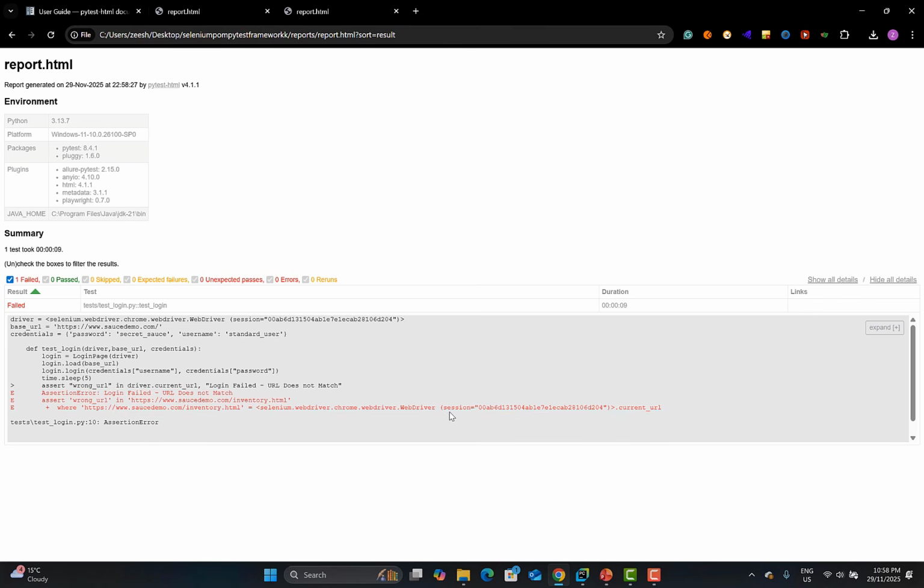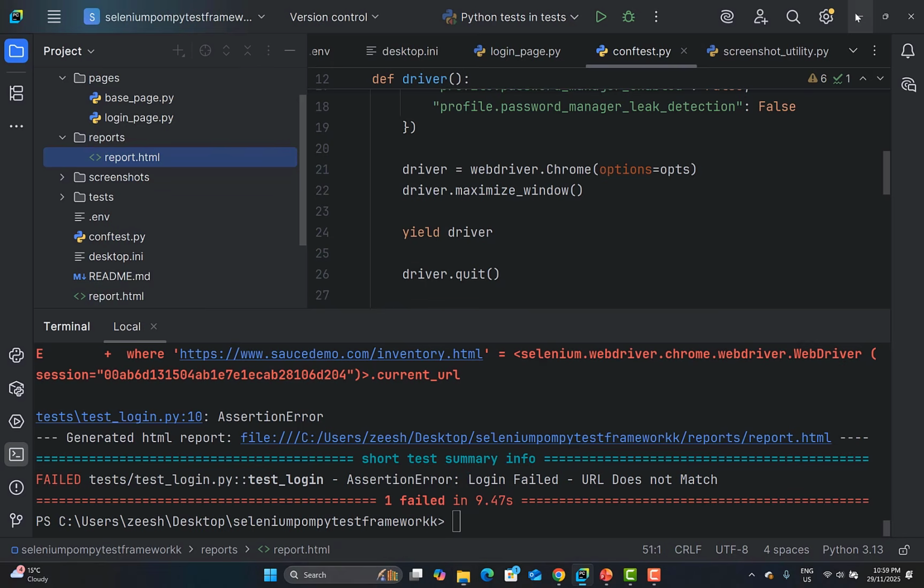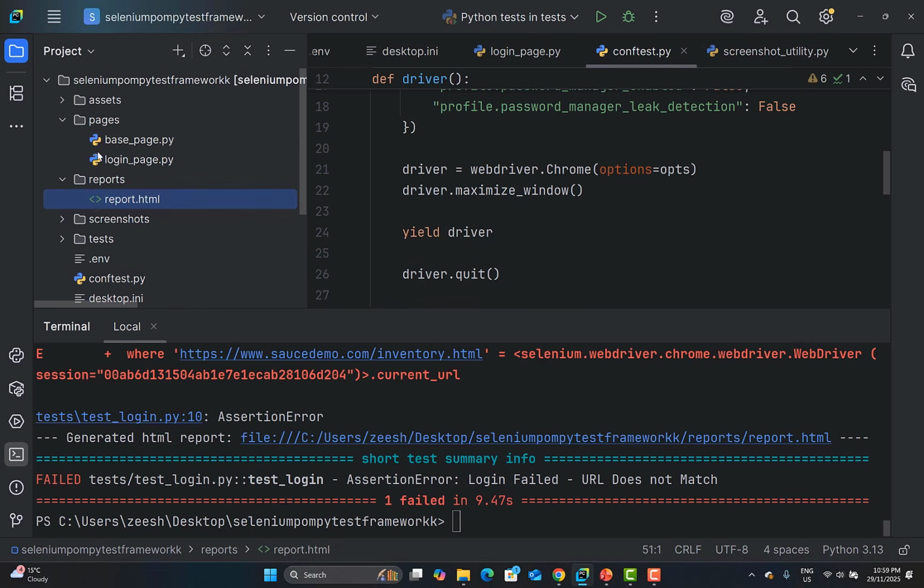Again, this is a very basic pytest-html layout, but like in development, we always use some dark theme, some more additions. So I've already developed one CSS for you guys, and I'll show you how you can use that one. You can write your own CSS, or you can ask the developer to write the CSS for you. And you can even use AI for this as well. So let me show you how you can do that.